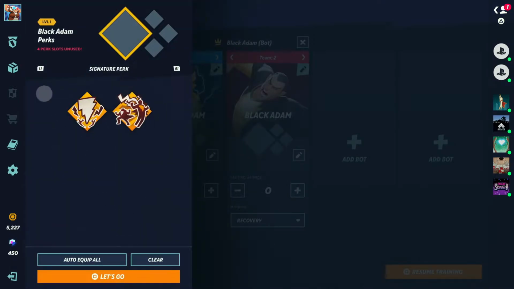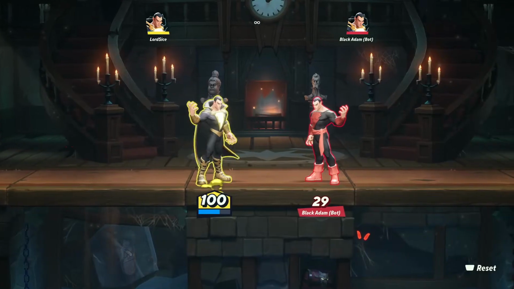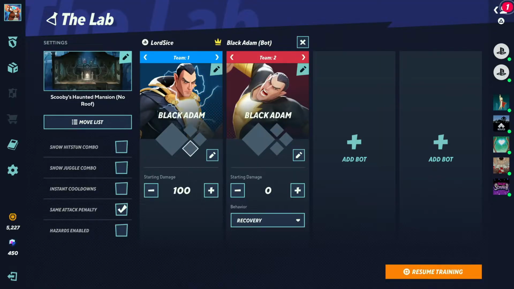His perks are pretty solid too. You got Circuit Breaker, deals more damage to debuffed enemies that are shot. And then this one, the Hierarchy of Power: Black Adam's ground up attack calls lightning to his allies instead of himself. So basically, this move right here will help your allies in teams if they're getting comboed or something. So he has his team play and he has his singles play.